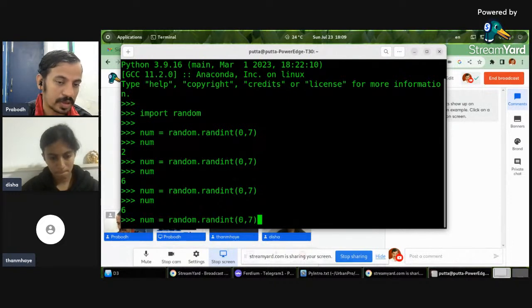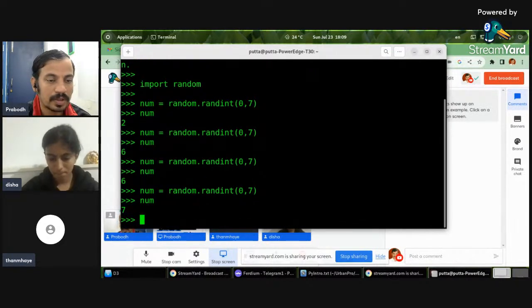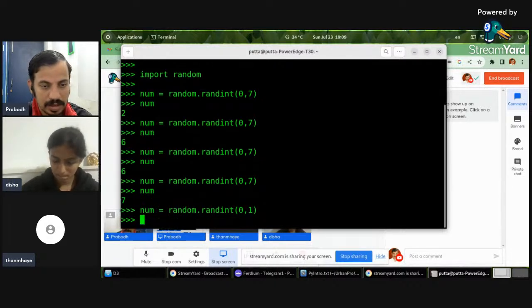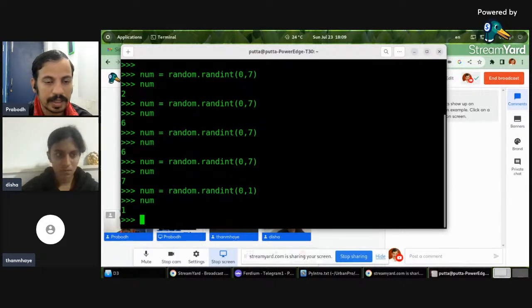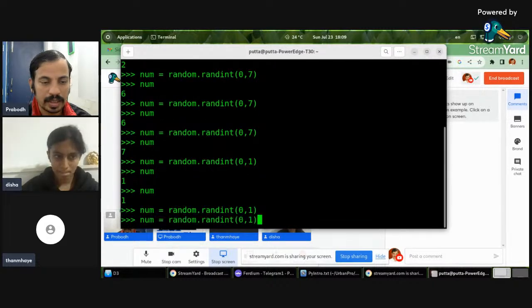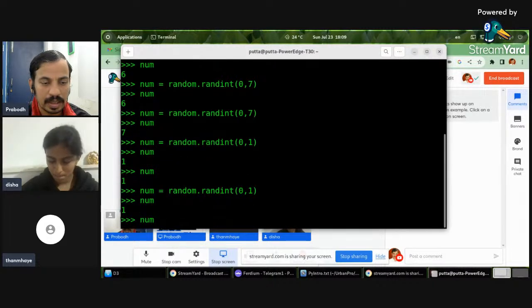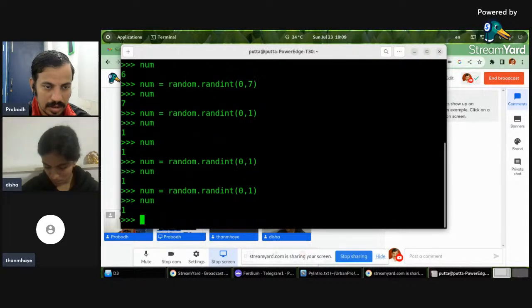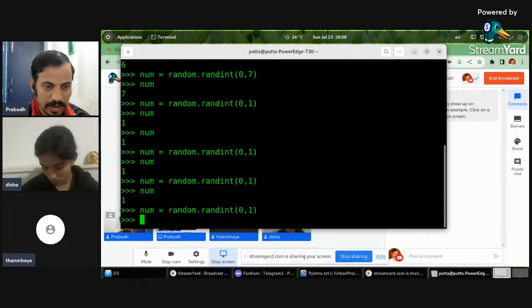That's also a possibility. This time it has generated 7 and so on. Okay, so let's change the range. I give the range as 0 and 1. Okay, it's generating.